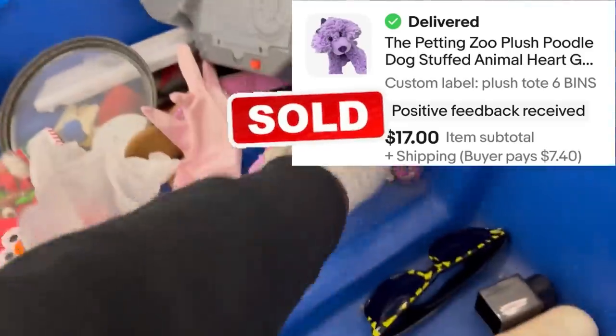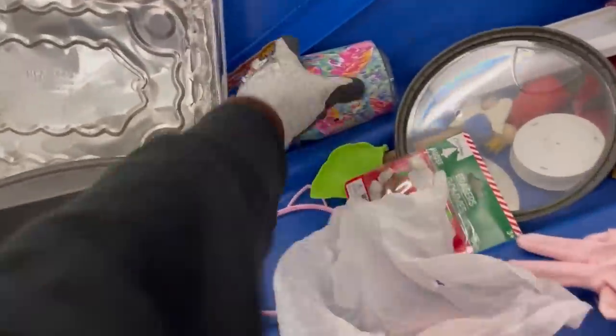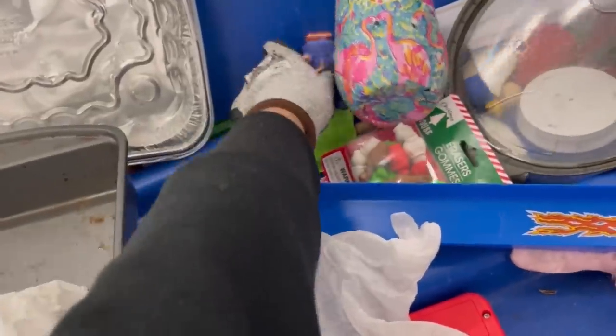I did pick up this little lion Little People and it sold really quick for $9 plus shipping — and when I say really quick, it sold within a month. This little poodle sold super quick for $17 plus shipping. I knew when I picked that up it was going to be a hot seller — I mean, it's a purple poodle. Everybody wants a purple poodle, right? So cute. We're going to keep digging here. Right off the bat, a couple of sales — those items sold really quickly. Does that happen all the time? No, I am typically a long tail reseller, which means I list it and I forget it.